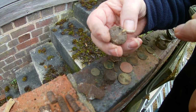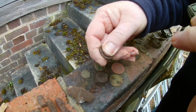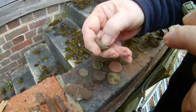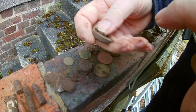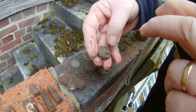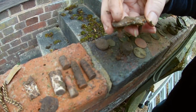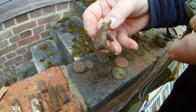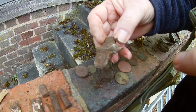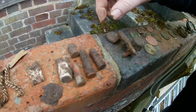Again, that is a cork top. I bet you that's from an old whiskey bottle. Has it got no writing on top of it? No, I'll clean it out, but it's from an old cork top. There should have been cork in the middle of there. So, old whiskey bottles had those on. Again, I think that's possibly... looks like it's got wood screws on there, so... That's aluminium. I don't know. Not sure what that is.